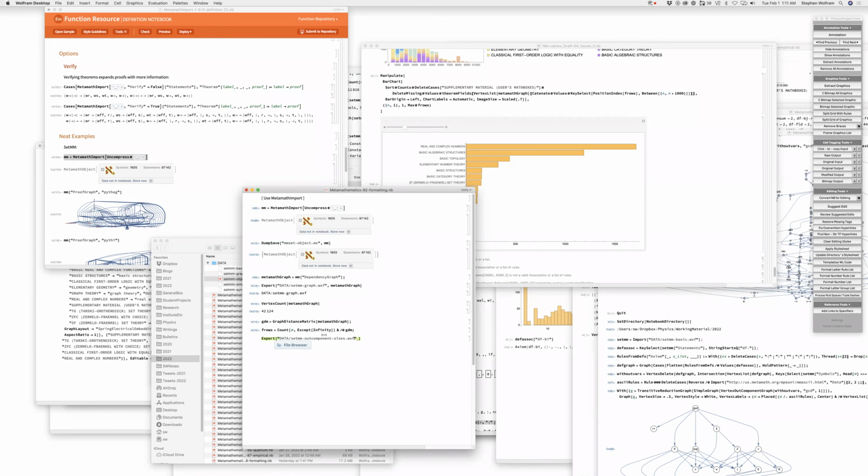I want to put this in an association. This isn't an association. I want to put it in an association with the names, with the vertex list names. You get what I'm saying? Okay. Does that make sense to you? Yeah. Association thread vertex list F rows. Vertex list Metamath graph, comma F rows. Okay.